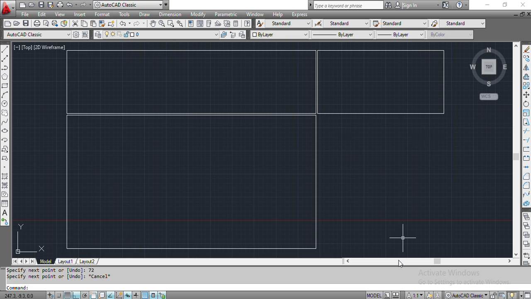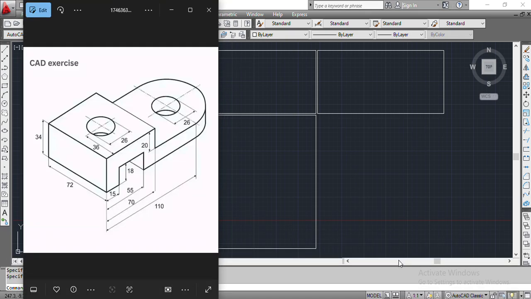So get back to your drawing. We have the front. In the front there is the 110 length, there is 70, and there is 55 in 15. So we first measure 15 to a distance for a height of 18.